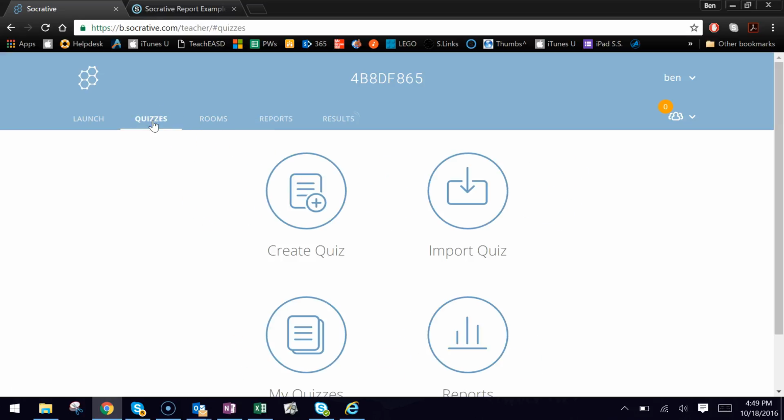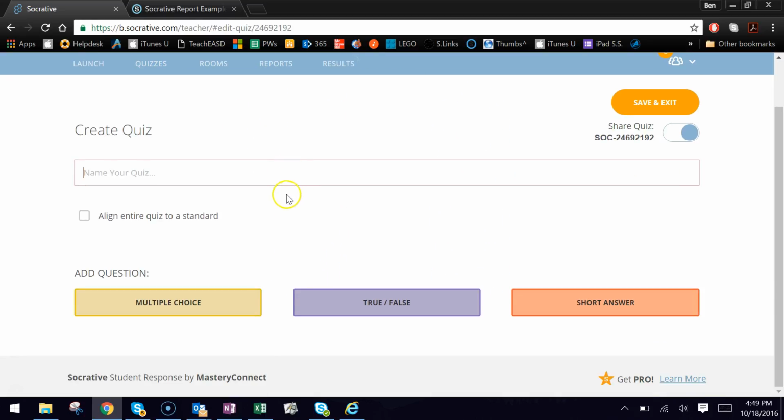If you go to the Quizzes tab, that's where you can actually create different quizzes. Just to give you an idea of the kind that you can create, they contain multiple choice, true or false, or short answer, or any combination of the 3 of those. There's really no limit to how many questions you can have per quiz, but keep in mind that formative assessments generally should be 5 minutes or less. They should be quick, they should be simple, and they should be able to get you the data that you can then go back and analyze.